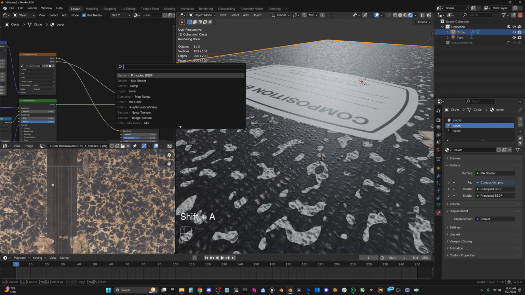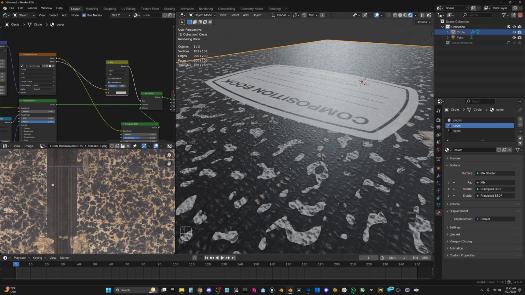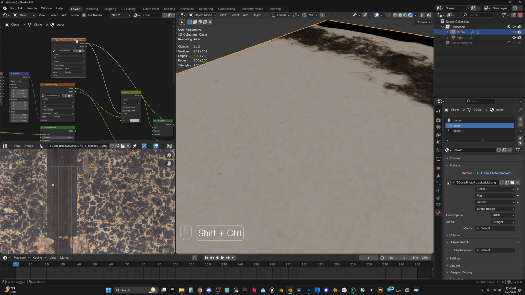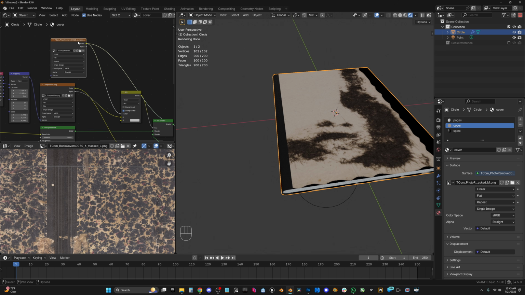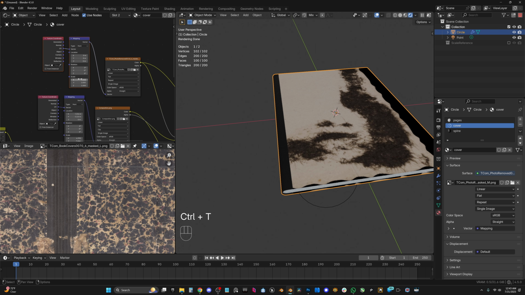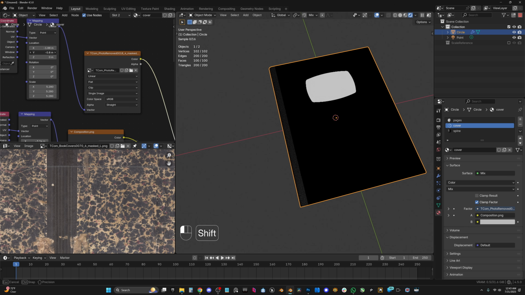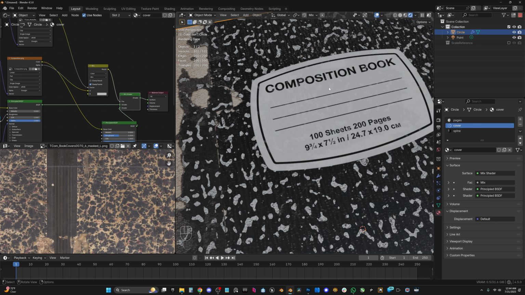Let's drop down a mix color node. And I searched for torn paper on textures.com and I found a nice one. Let's use that. And let's bring this into maybe the factor on this mix shader node. Let's solo this. Okay, yeah, we're gonna have to play around here a little bit. It's also set to repeat. Let's set it to clip. Now it is a little finicky to try to author textures like this with the mapping. So I'm just gonna widen this a little bit. Yeah, something like that.